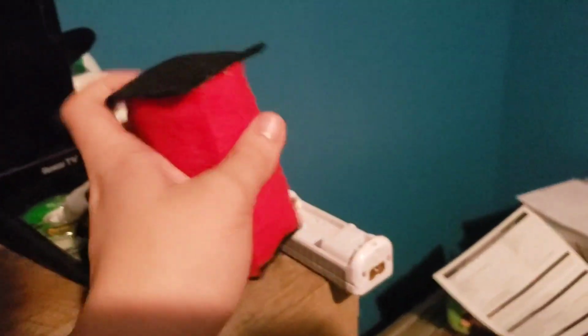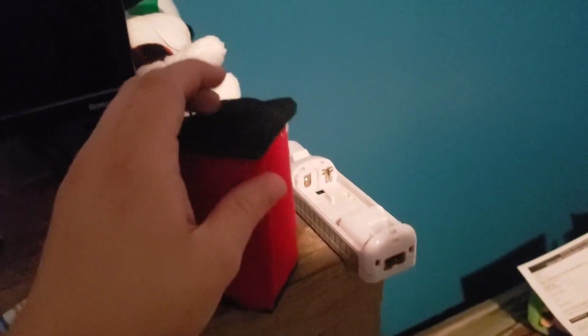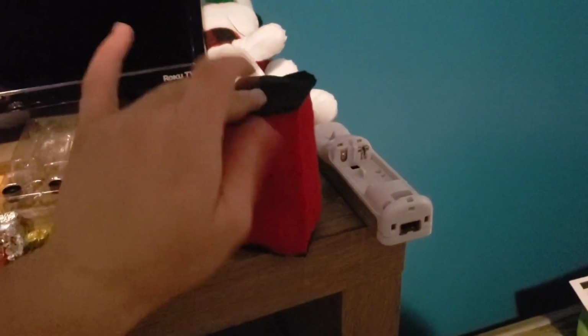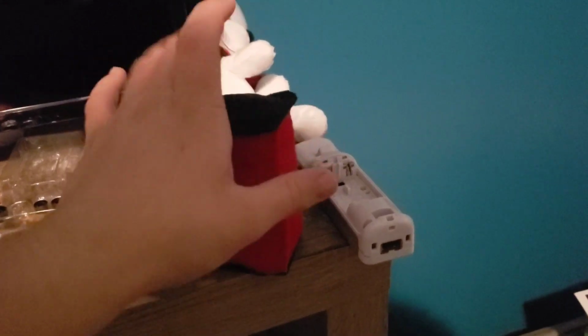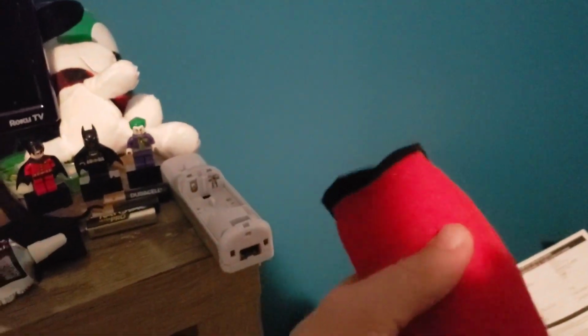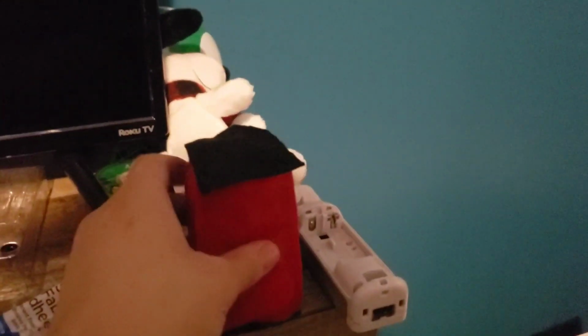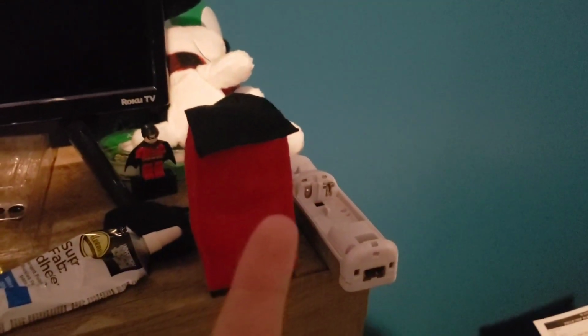Oh yeah, before you put on the other piece, make sure to leave a hole so that you can flip the whole thing inside out and stuff it if you are sewing this plush. If you are not sewing this plush and using fabric glue slash hot glue like me, then you don't have to do that step. Just don't forget to do that.